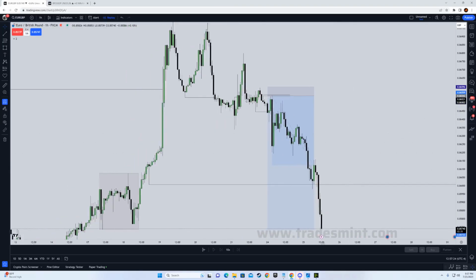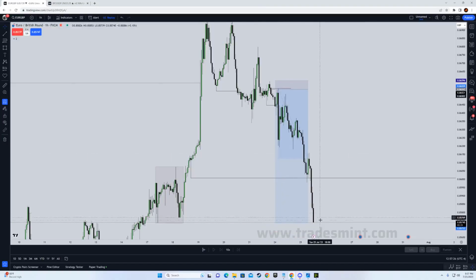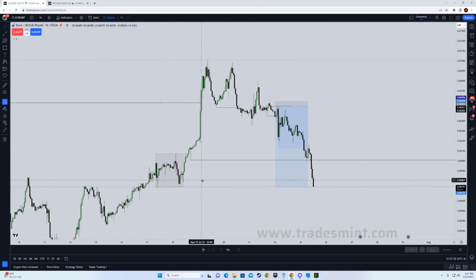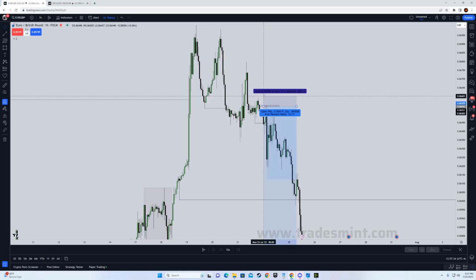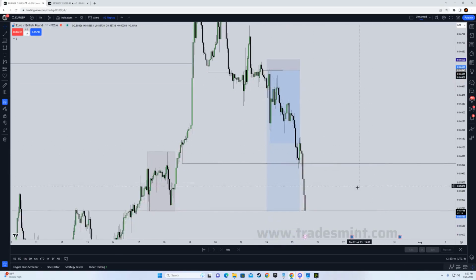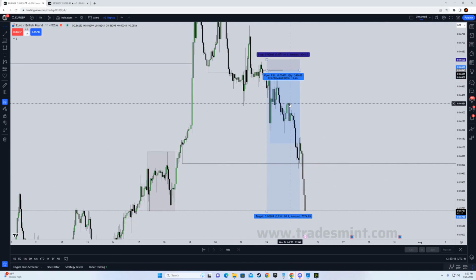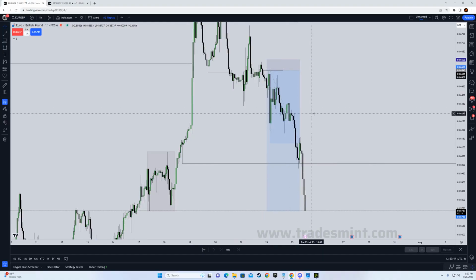So the second distribution is complete, and we were almost trying to hit this level. We will take out this low, and this would have been at 14.98. Let's say you'd put your stop here, maybe here. Let's say even here 3, you would get 1 to 3, but usually I would put my stop here. That was 13.46. It happened recently. That was your challenge pass in one trade. Let's move on to the next example.